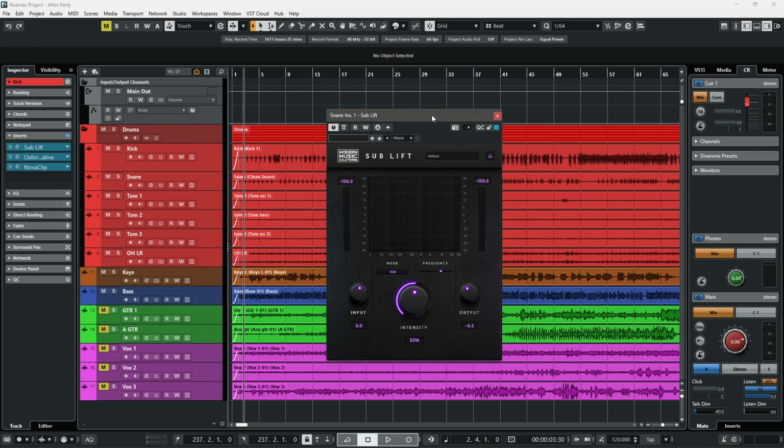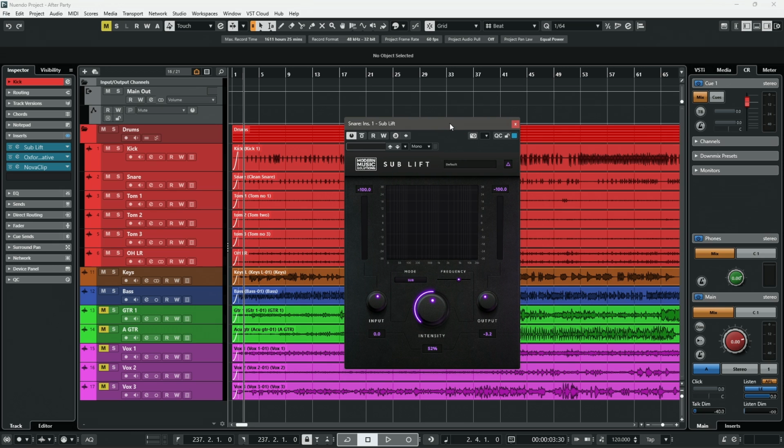I hope you enjoyed. In my personal opinion, I think Sublift is a very good modern take on low frequency enhancement. It is very, very efficient on the CPU. It sounds fantastic. And I like that it has 2 modes. Sub is definitely my favorite because it does a lot, while lift I find is a lot more subtle, but allows you to do a lot more subtle and meaningful changes where you need to gently enhance. And then sub is when you really need to fix.